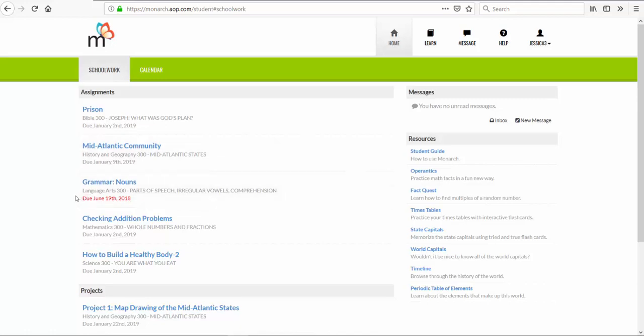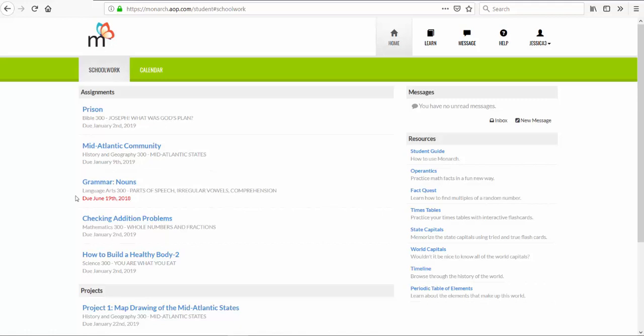You'll notice that Jessica has one assignment that is past due, and of course this is from previous convention, so that's why it's so far past due, but the student is not penalized for any overdue work that they have. So Monarch itself does not penalize the student. If the parent wants to penalize them by taking points away, however they want to manage that, they can do that on their side, but Monarch itself will not penalize the student.